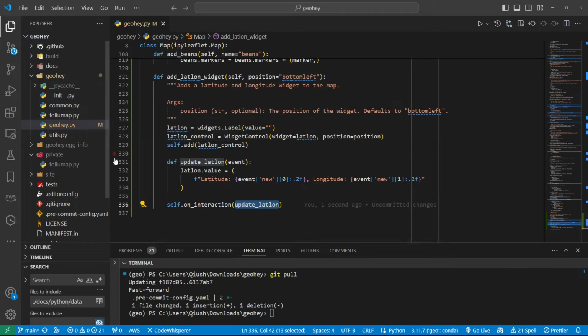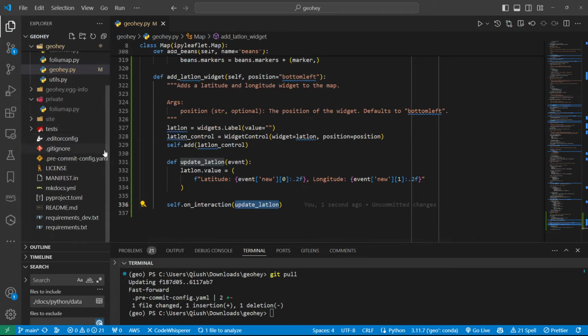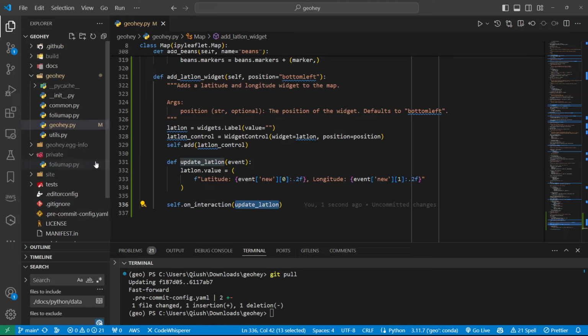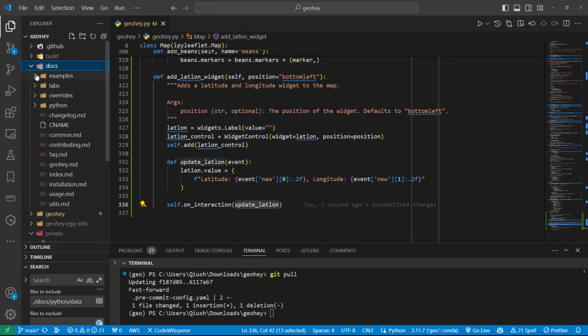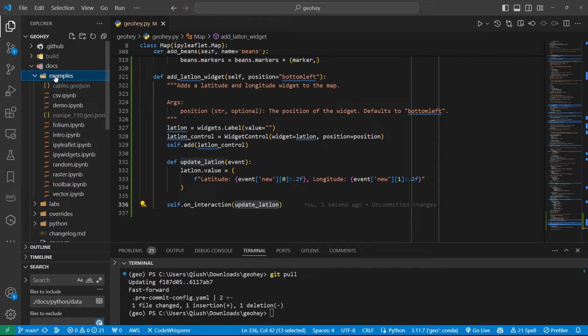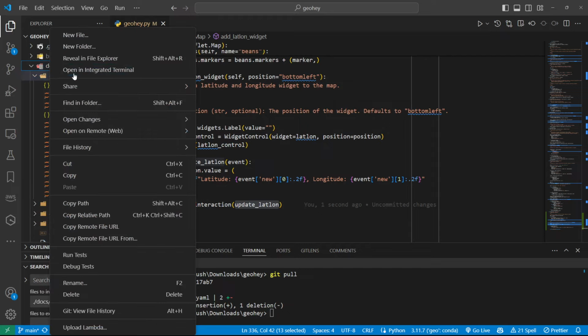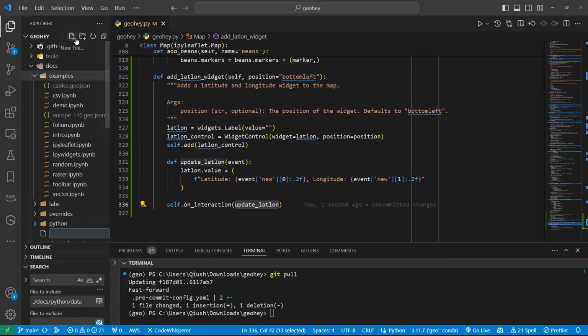It may or may not work. Maybe it may work. Okay, let's give it a try. So I'm going to go to my docs and get a new one. Example here. Get a new notebook, under the examples.